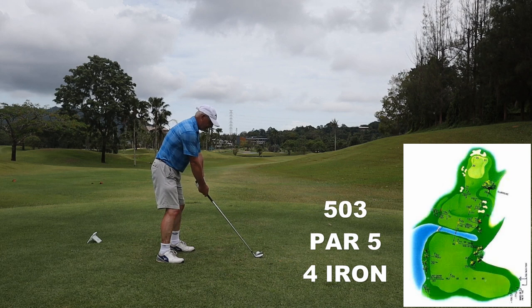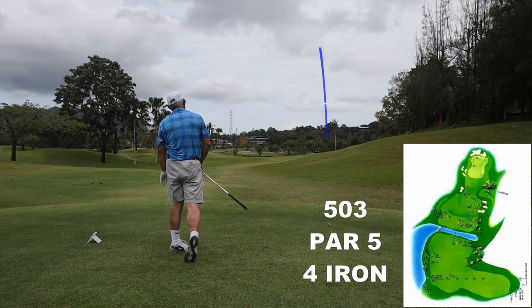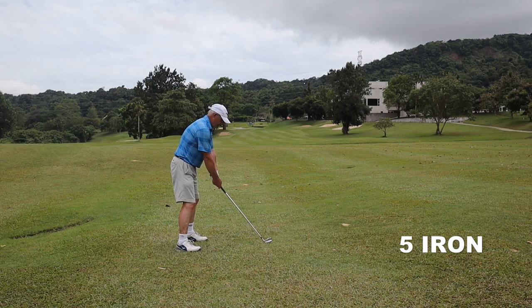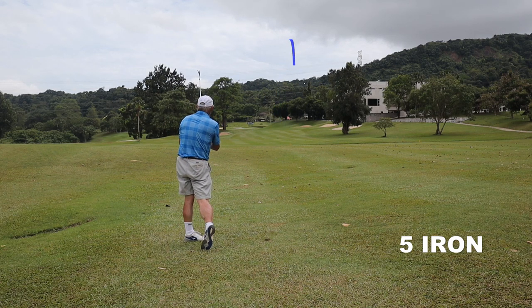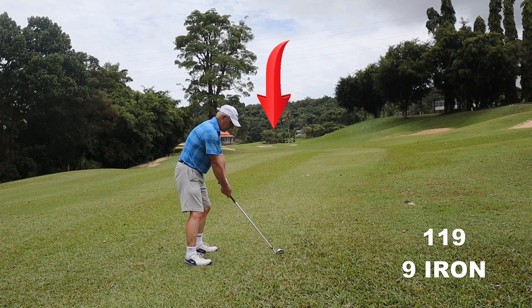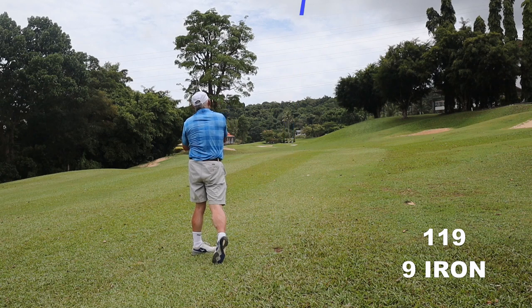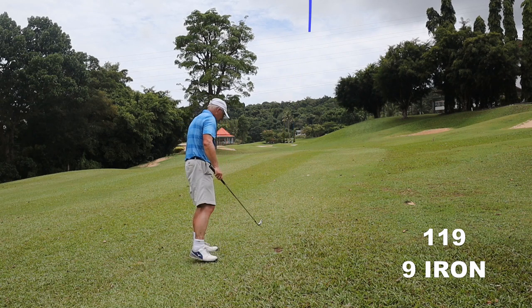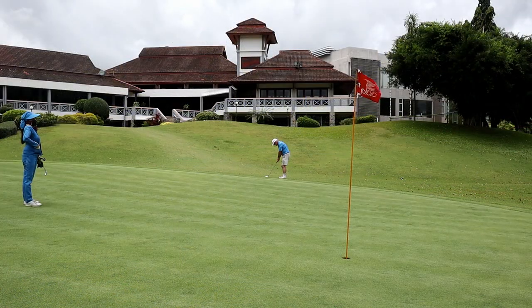I did wonder why I was given a 4-iron for this tee shot, but I hit it well enough and it worked out just fine. And then a 5-iron for the second shot up the right hand side. Again, very, very nice. That's okay. That makes maybe 8-iron. And it leaves me a 9-iron. But sometimes with this monkey grass, you can't seem to be able to get hold of the ball the way you really want to. And perhaps I was aiming a little right as well.